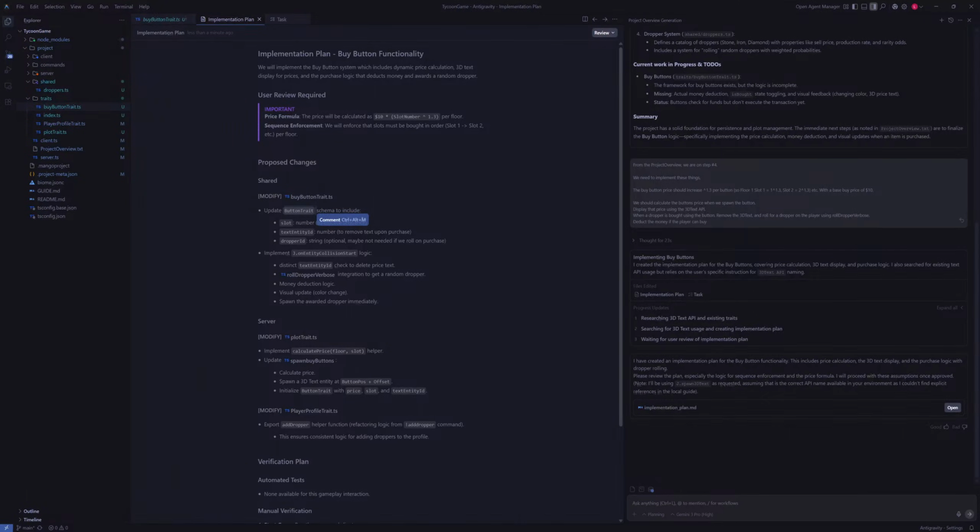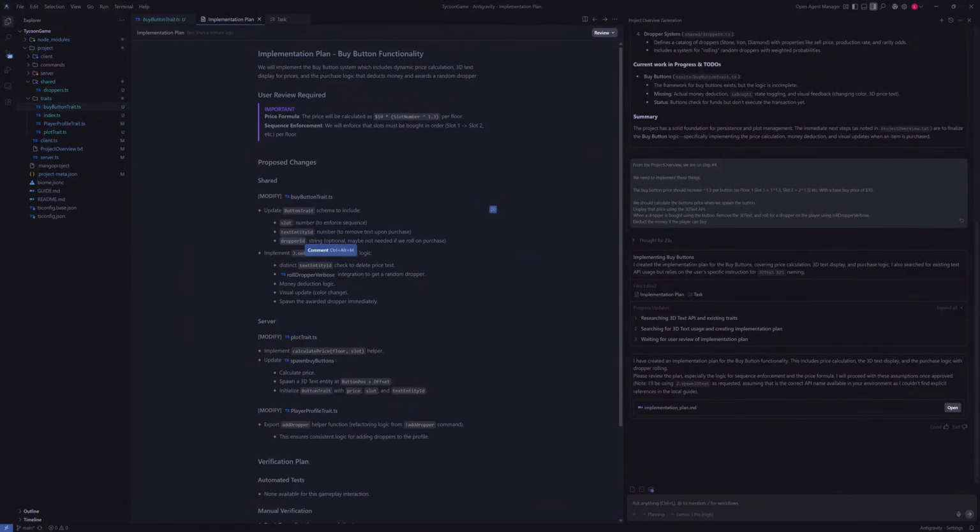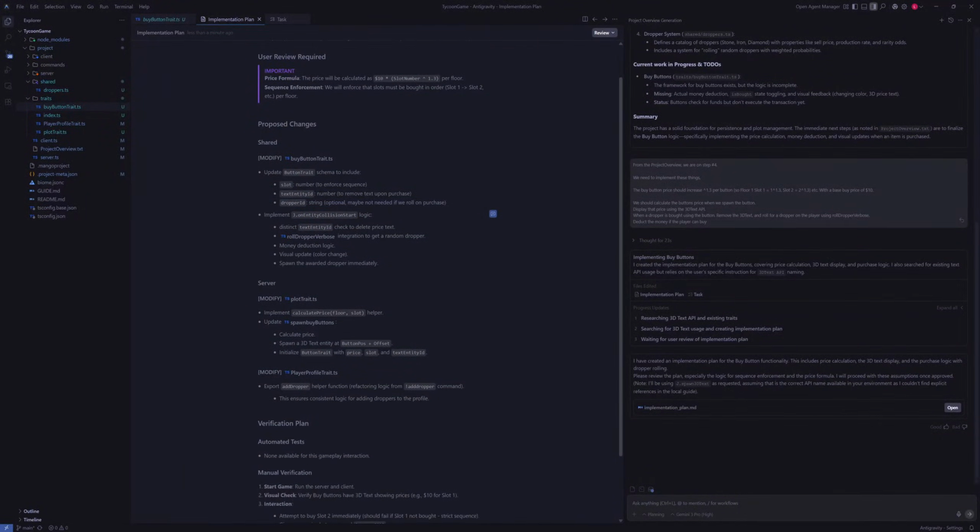So we're going to update the button trait schema to include a slot, text entity ID, that's a good idea, dropper ID, not sure why it's adding that. That's pretty, yeah, that's what I would have done.